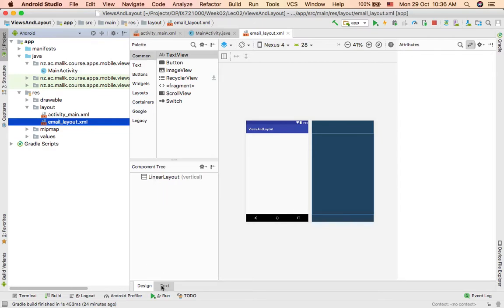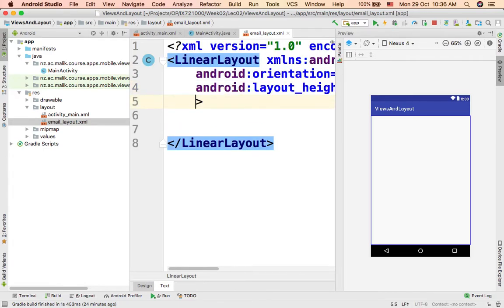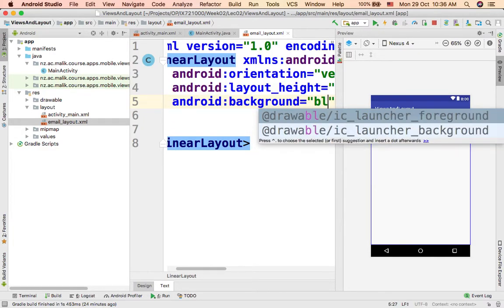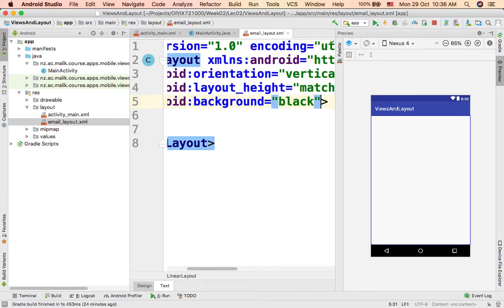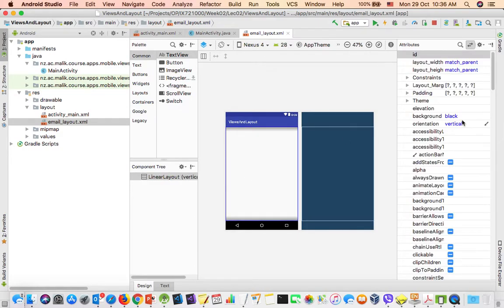Understand? Now what we want to create here, maybe I can set the background color, black. It's not going to work, I suppose. If I go into the design view, I select that particular layout, and look, we have that specific button.